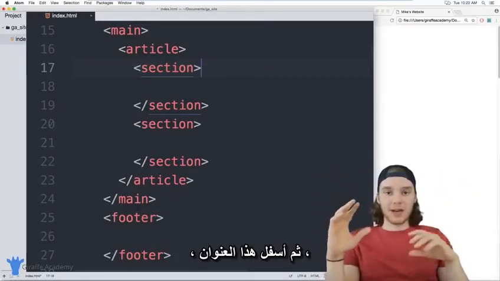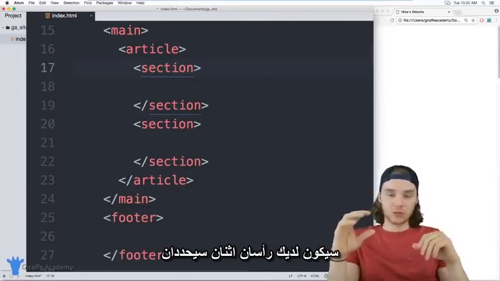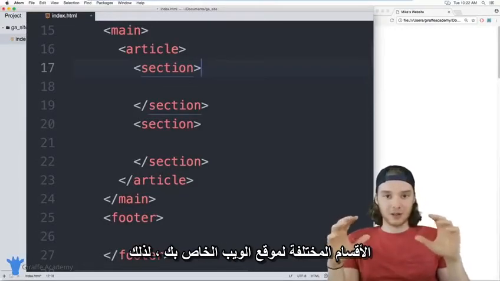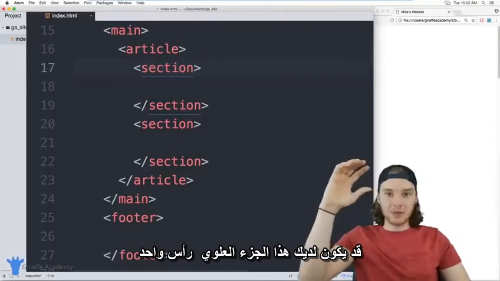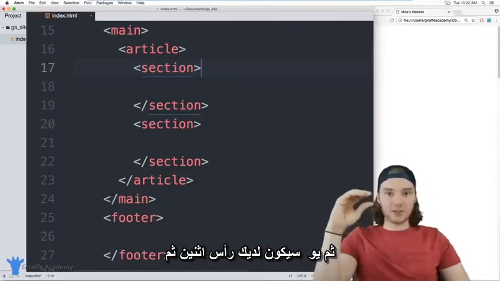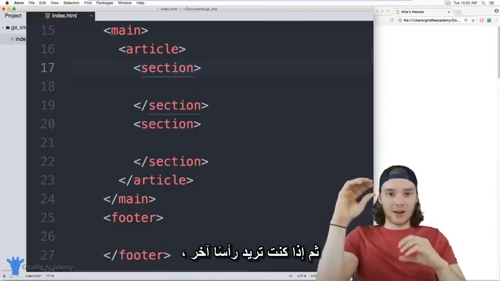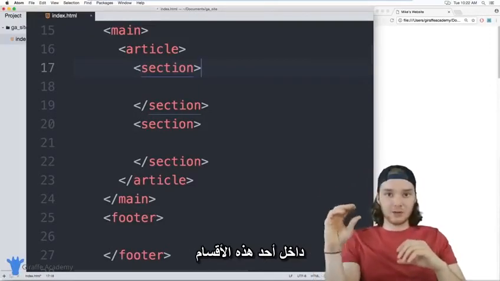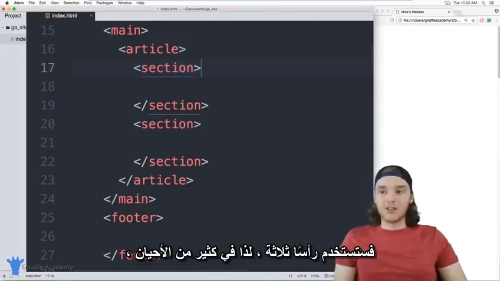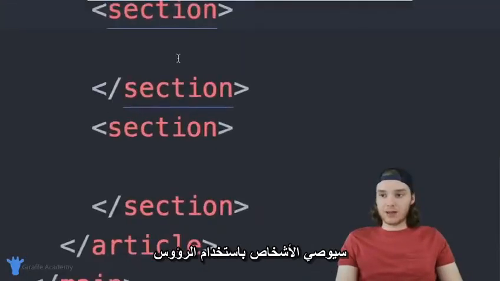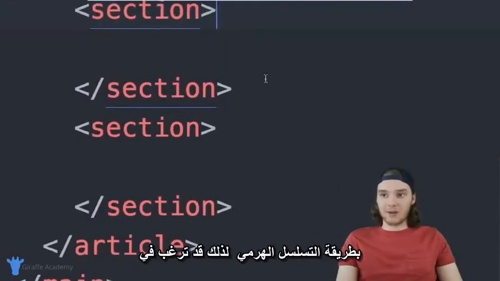And then below that header one, you would have header twos, which would define the different sections of your website. So you might have this top header one, and then you'd have header twos, and then you'd have another header two down here. And then if you wanted another header inside one of those sections, you would use a header three. So a lot of times people will recommend using headers in a hierarchy fashion.